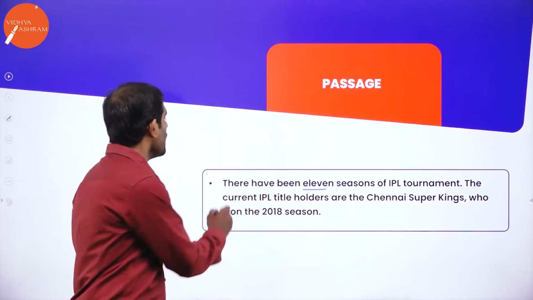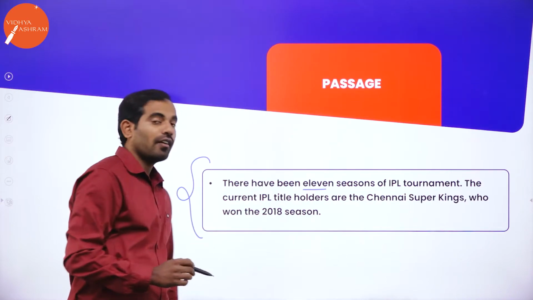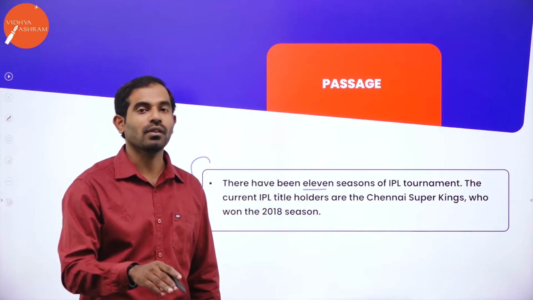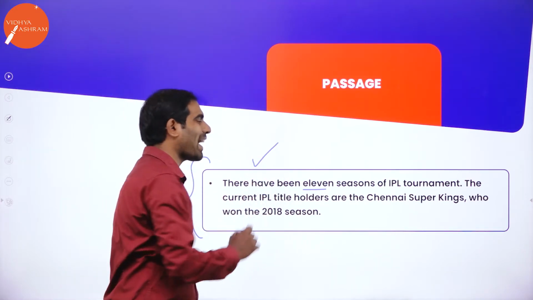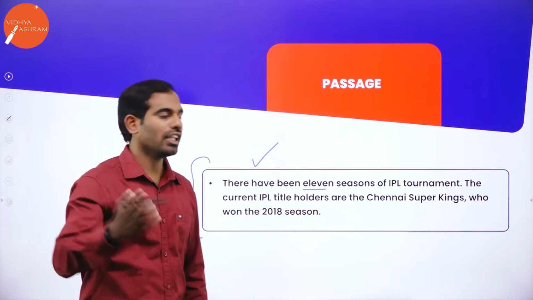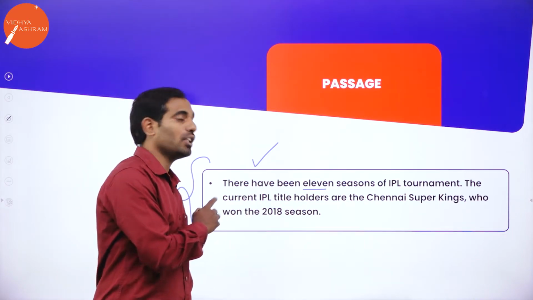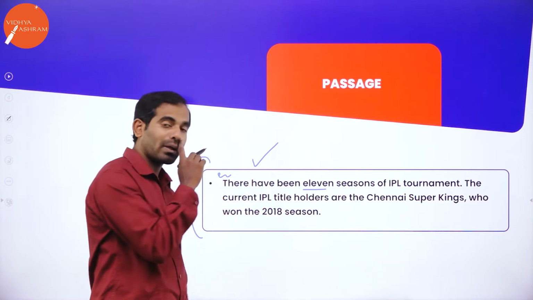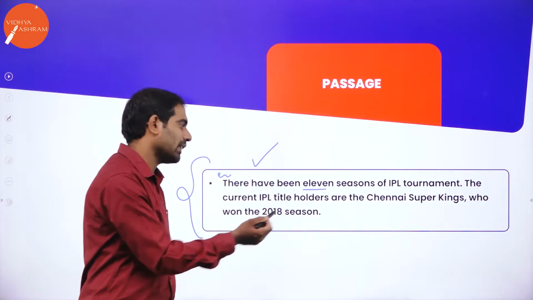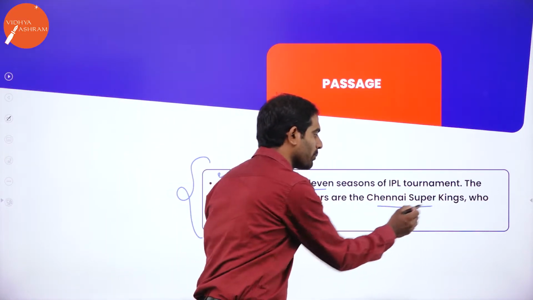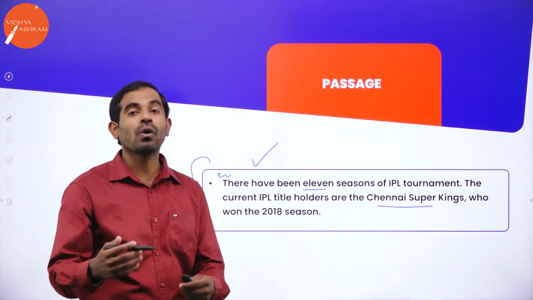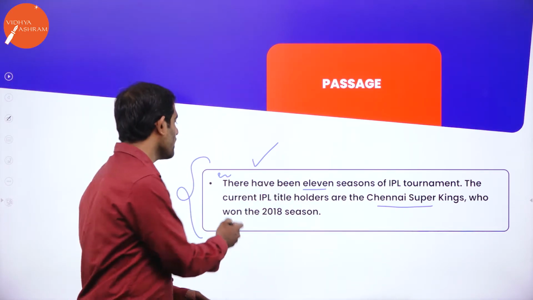Now remember, though we are in 2020, I didn't speak about 2019. Why? Because we are sticking to the passage given there. Don't use extra brilliancy to answer the question. You need to stick to the passage. Whatever it might be, follow the passage. Don't think, okay, Chennai Super Kings are not the present champions, it might be somebody else. Even though you know the truth, don't write it. You just stick to the plan.